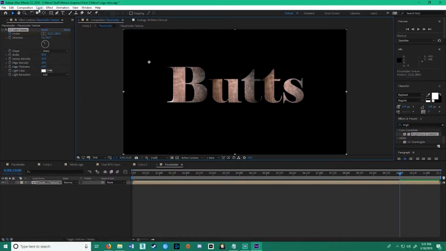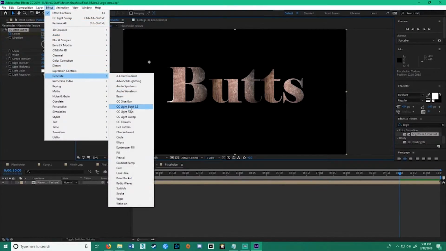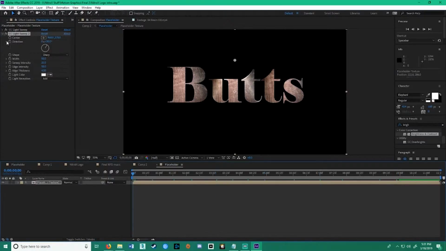And then we're going to add another one. So Effect, Generate, Light Sweep. We're going to change the direction to the opposite direction. It's back to the beginning.